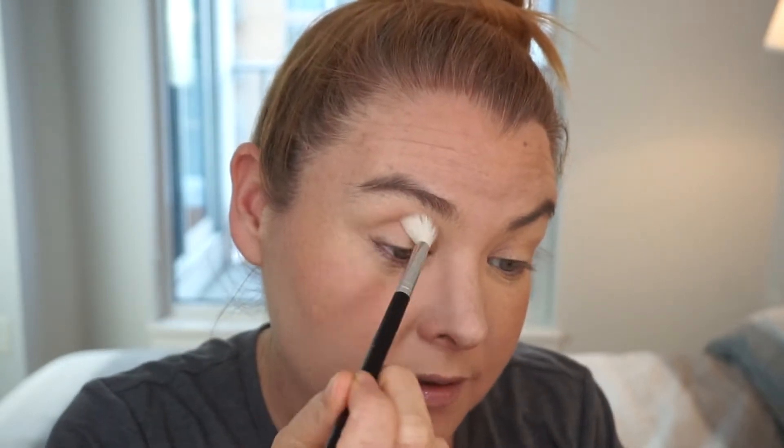I'll mention that I put my MAC paint pot on my eyes and powdered it very lightly so I'd have a base to start with. I'm also going to attempt to use the mirror on the palette — you do get a mirror where you can see your eyes. I'm using a big fluffy brush just into 'map.' They are a little dusty, which is fine, and you can see this seems to blend really nicely and gives a pretty nice crease shade. It blends absolutely beautifully.